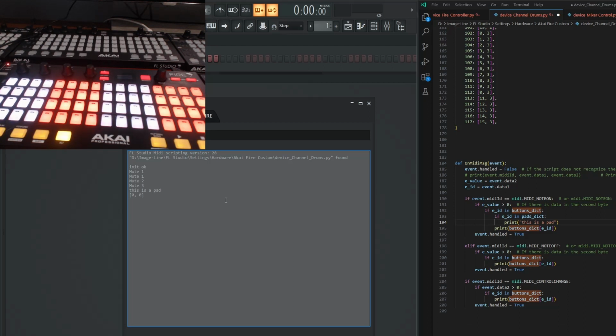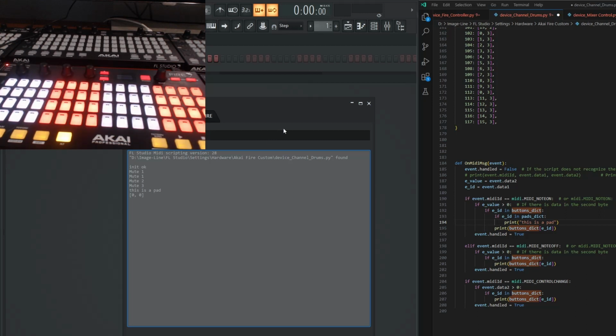because that's what I want to use to select channels, right? When I hit the first pad here, I should be selecting the first channel. When I hit the second pad, I should be selecting the second channel. And when I hit this third pad, so on and so forth. And then the different levels, this is channel 1, right? So I'm going to use this for drums. So the velocities will be mapped here.